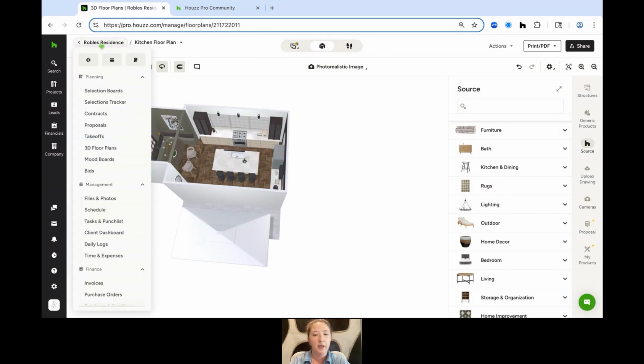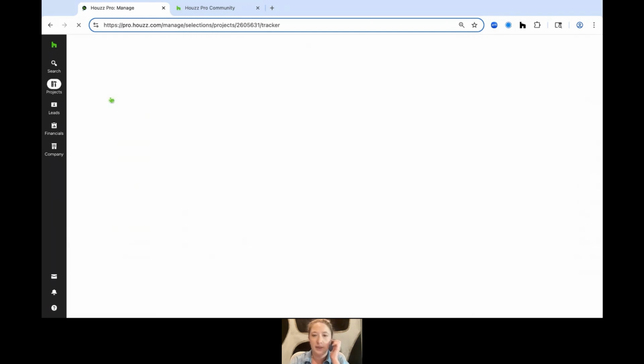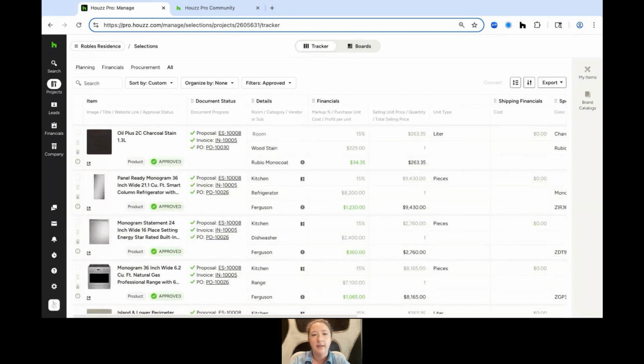Moving on to project management, we're going to take a look at our selections tracker. Hopefully all of you guys are utilizing our selections tracker. There's a lot of power behind this thing. It's one little feature out of all of our many features, but it's a real powerhouse. And one specific way that I find a lot of designers are using it is to share finish schedules or a construction set with contractors.